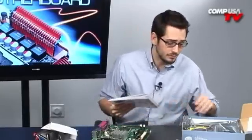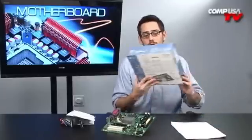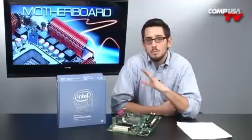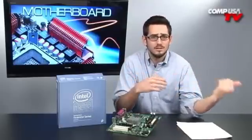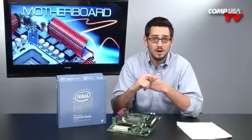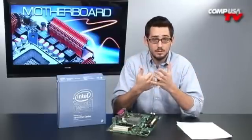If you get a retail processor with a fan, this motherboard, and a stick of RAM — just one gig is enough — and load XP, you're good to go. You have a great affordable system for a media center, a workhorse, or basic office use like email, word processing, and Excel. You get a great one-year warranty, and when you build a system all the parts have their own warranties — memory is often lifetime, hard drives are usually five years — so you actually get a better warranty than buying a pre-built system.